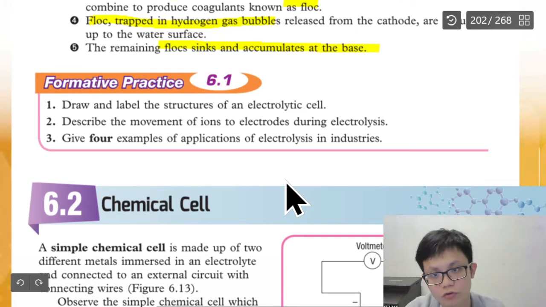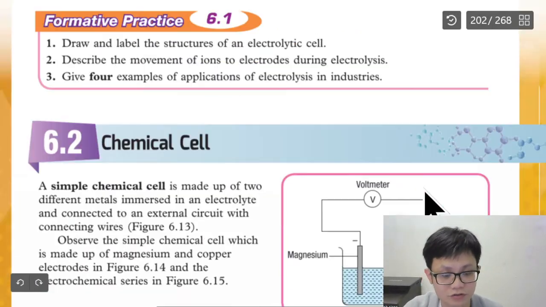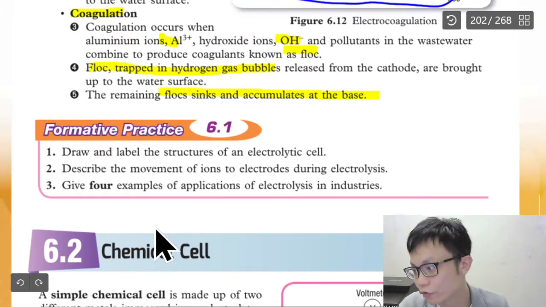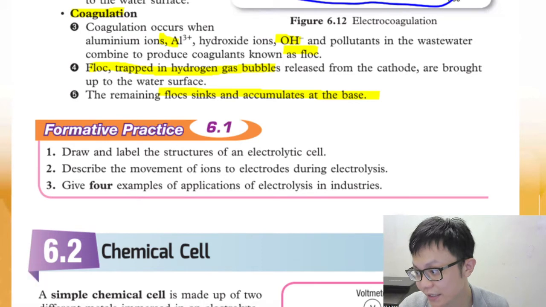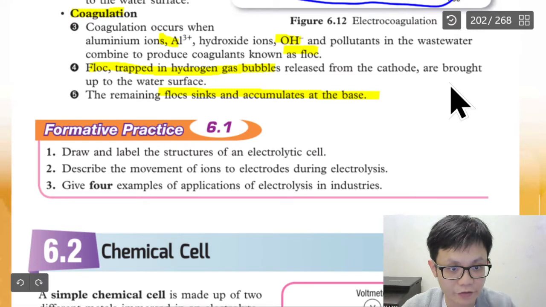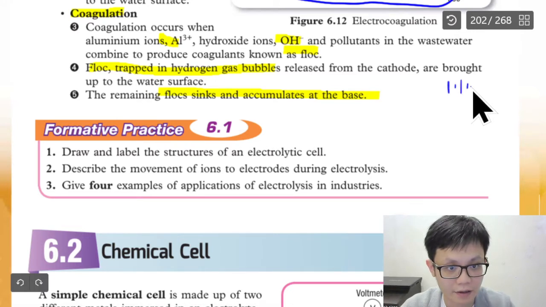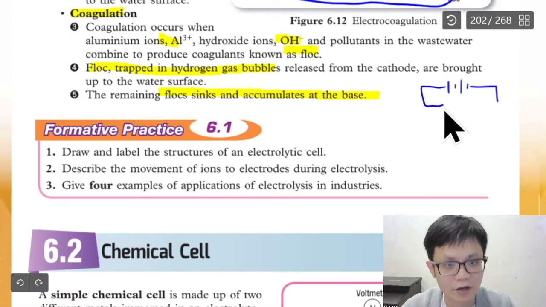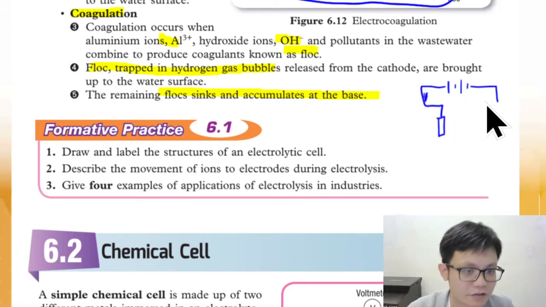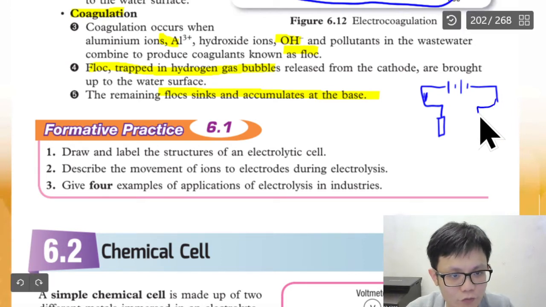Okay, but we need to draw and label. So you just draw, no need to make it difficult. If you find it in Google, the picture will be more 3D. But you can just make it very simple by, for example, drawing the battery and drawing like this. Depending on you, you can put the switch or not. Maybe I prefer to put a switch. No need for a switch also can. Up to you. Or maybe a voltmeter, also up to you. But no need also can.